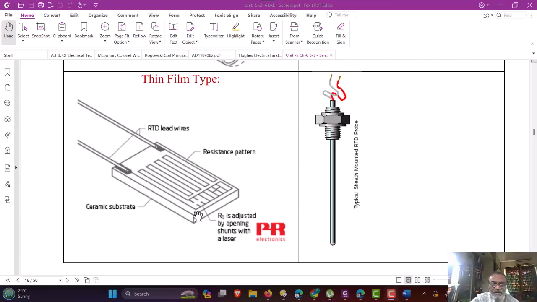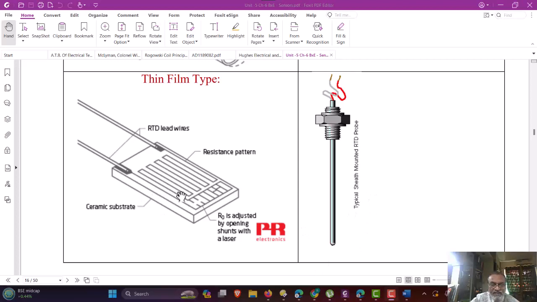A thin film type of RTD is shown, in which on a ceramic substrate the platinum wire will be monolithically fabricated by the electronic fabrication process, and this way the wire will be just like a printing wire printed on the ceramic surface, and two ends of the wire are connected to the leads. Whenever this sensing wire is subjected to temperature change, its resistance will be changed, and that change in resistance is proportional to change in temperature. The sensor physically looks like as shown in the figure 2.